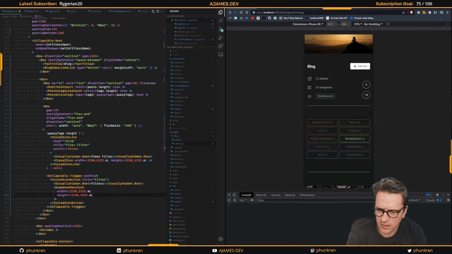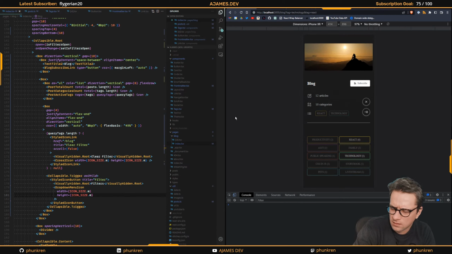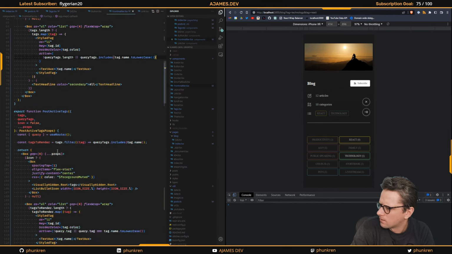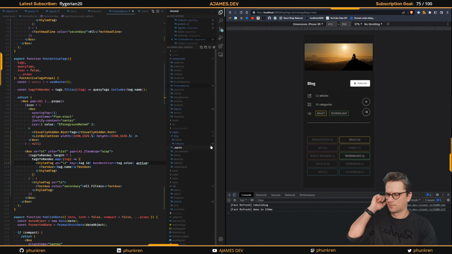Okay, I think now that this is in a reasonably working state, one last thing, let's go to frontmatter here. Most active tags. I always want these to be active, right? Yeah.